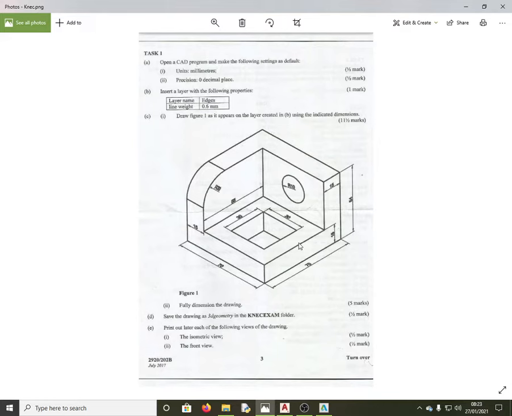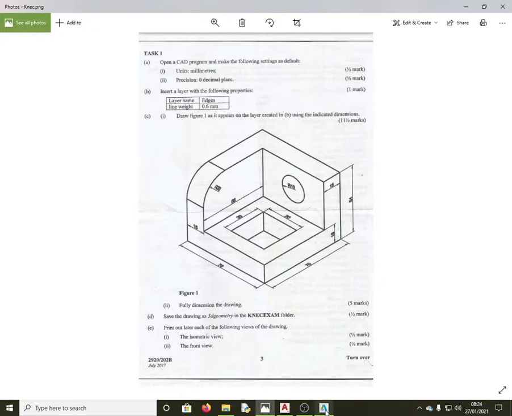So this is the question. I have taken a screenshot. Remember, I have the mobile app with the past paper questions on my mobile phone. So I just took a screenshot, then copied it onto the machine so that I can show you how the question looks, and take you through step by step, so that you get a clear understanding of how to tackle this kind of question. So we will first of all set the units, positions, things like layers. You can go through all that and come up with the document, and that is it. So let's do this without wasting time.